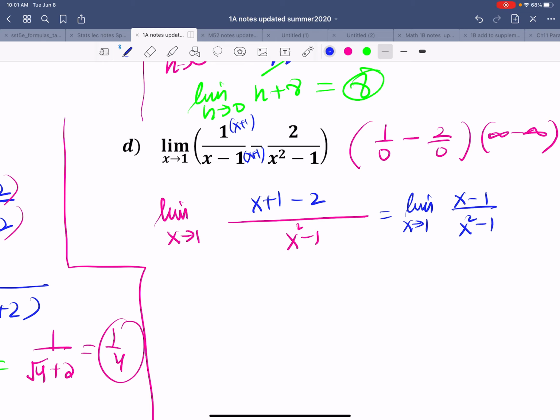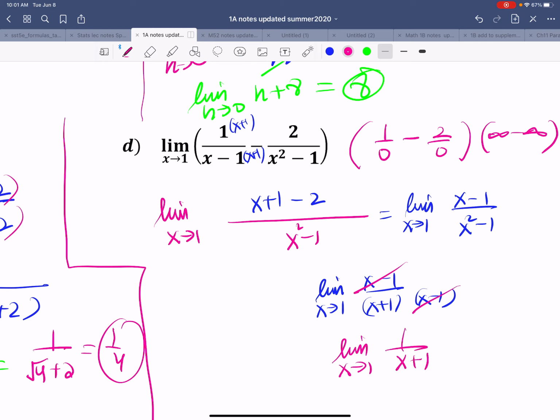Now we can factor the denominator: x minus 1 over x plus 1 times x minus 1. And we would be able to cancel this. The remaining function is continuous at x equals 1. It's not continuous at x equals negative 1, but that's not the point of concern for us, so we are not evaluating the limit at that point. At x equals 1, this function is continuous. There's no trouble with the domain here. So we can plug in x as 1, and the limit would be 1/2.